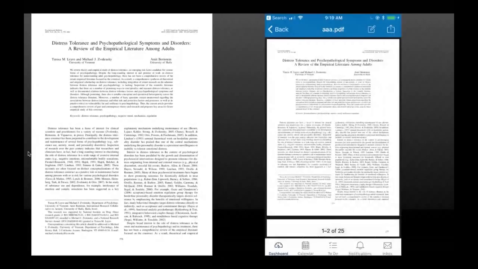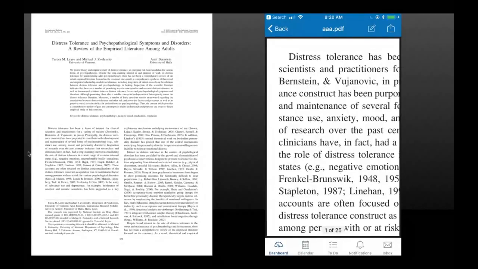And even where you have a nice clean PDF, and these are also found across a lot of our courses, when you open that up on your mobile device, you're going to have something like this, where it's very small text that you have to zoom in on, and then you're zooming in and going back and forth and back and forth.